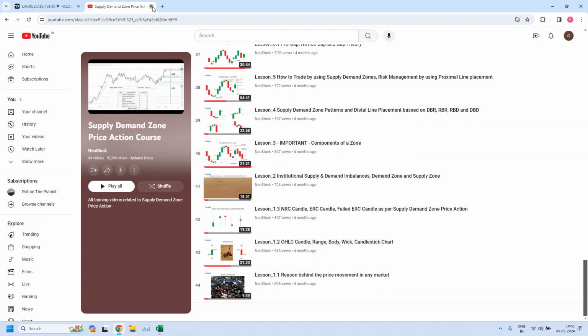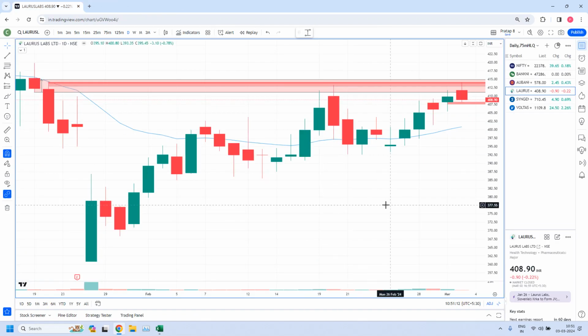Now let us get into high liquidity zones analysis. We have identified 4 high liquidity zones during our last report. Out of these 4, we got one trade, Lawrence Lab, and 2 zones are violated, and we know that they will be violated because they are already tested zones, especially at fine-tuned 5 minutes area.